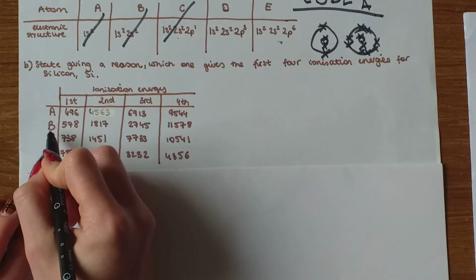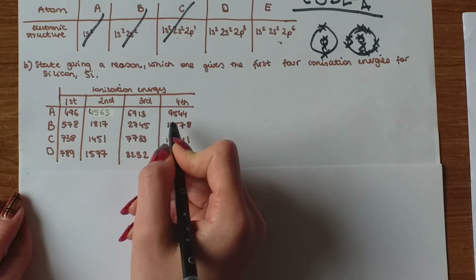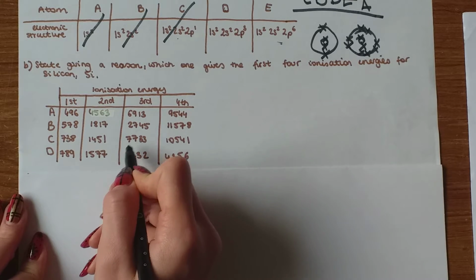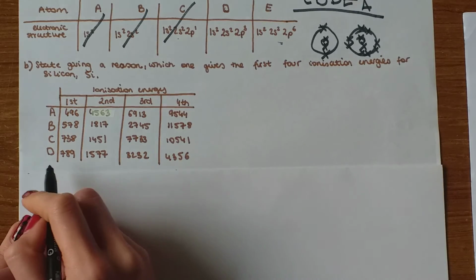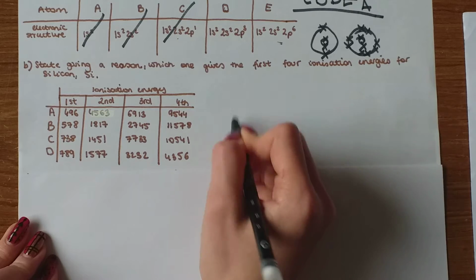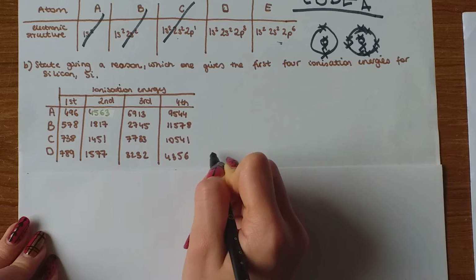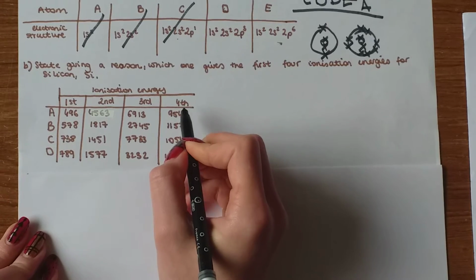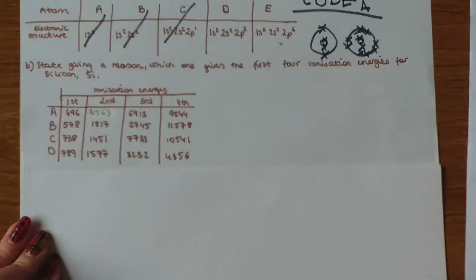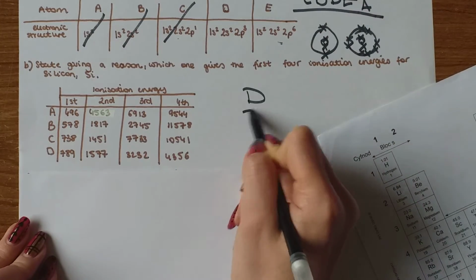So we've got to have a look at B. The biggest jump is between 3rd and 4th. That's not good for us. C, the biggest jump is between 2nd and 3rd. That's not good for us either. And in D, there are no big jumps up here. If we had the 5th, that number would go massively up. This means the highest ionization energy would be between ionization energy 4 and ionization energy 5, which applies to our silicon. That's why D is the correct answer.